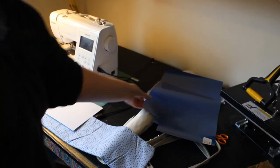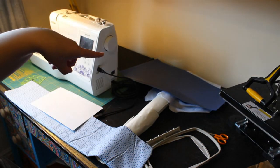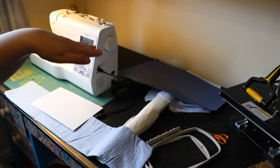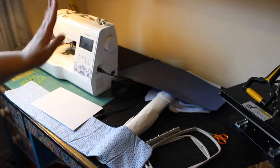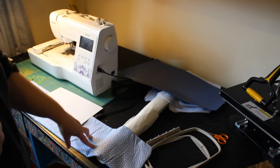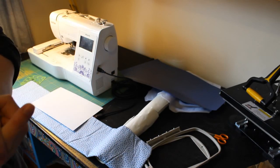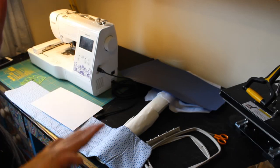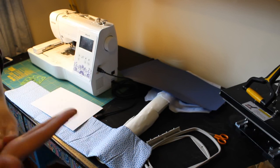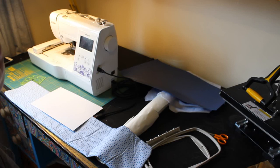Okay, so I've got my glitter, I've got my material. The glitter vinyl sticks really well. But when it comes to the material, I like to put a heat and bond light on the back of it. So when I finally finish my t-shirts, I heat press it, and the material will stick to the t-shirt as well. It just gives it a little bit more endurance, durability really.